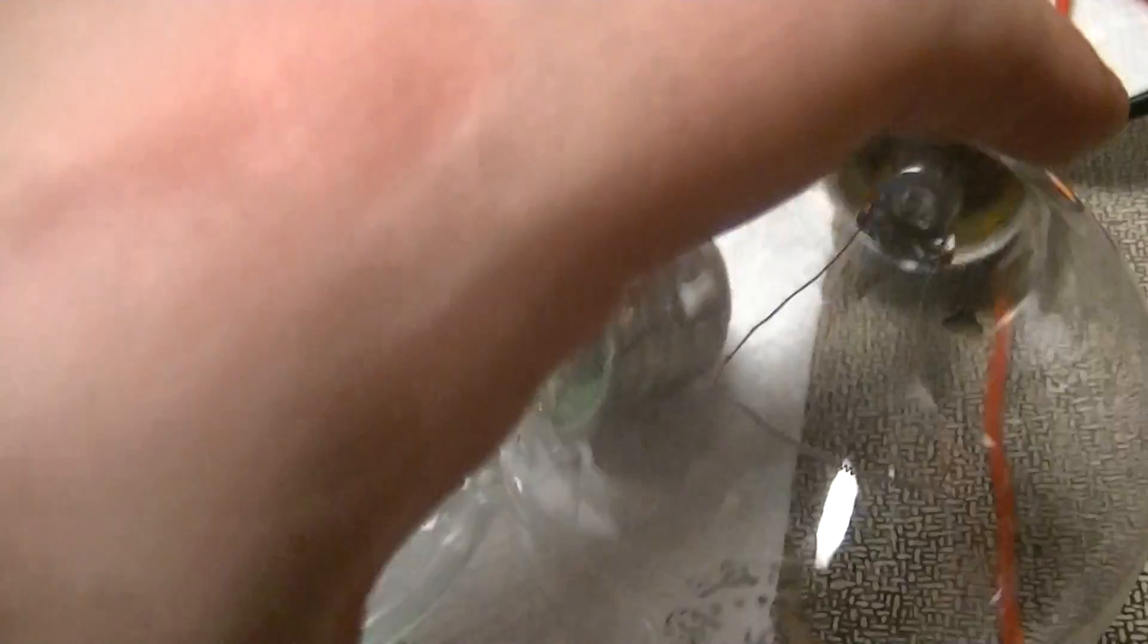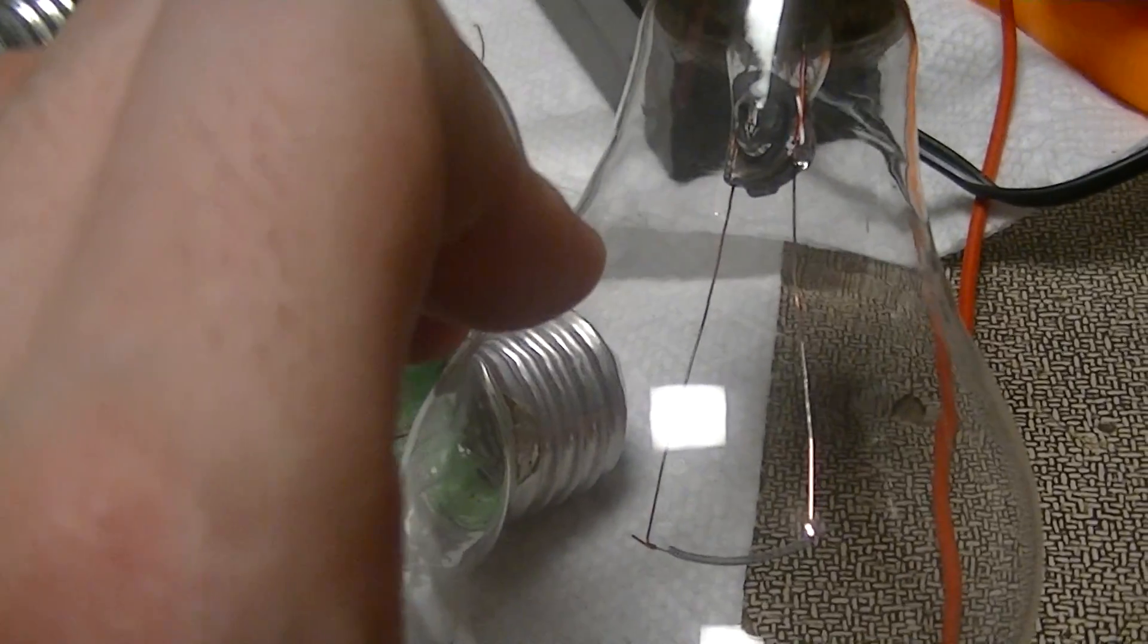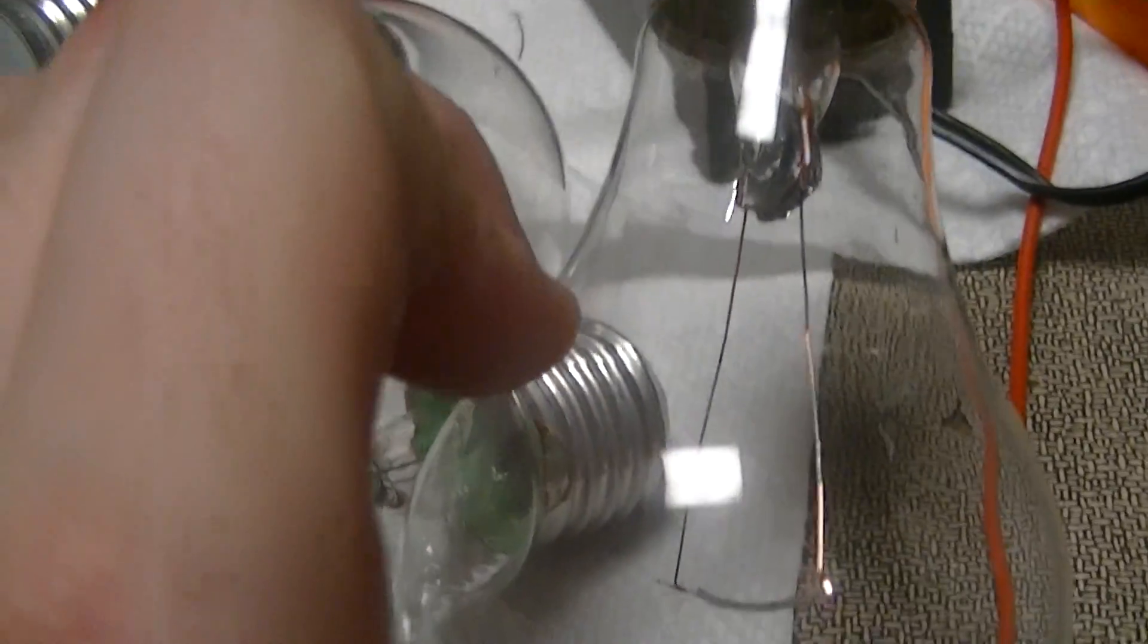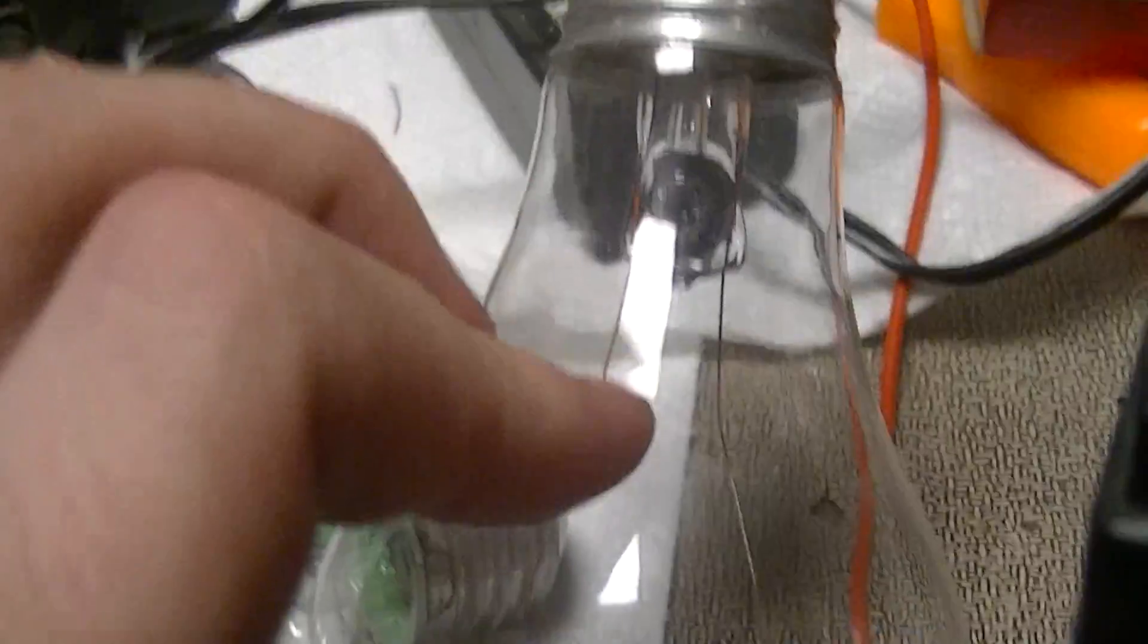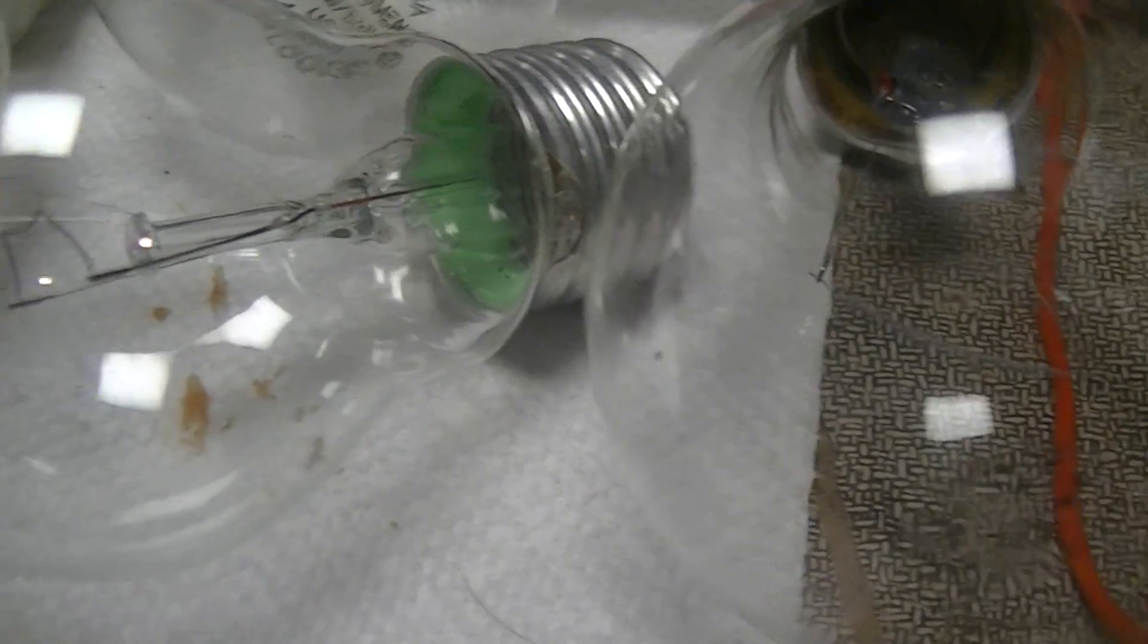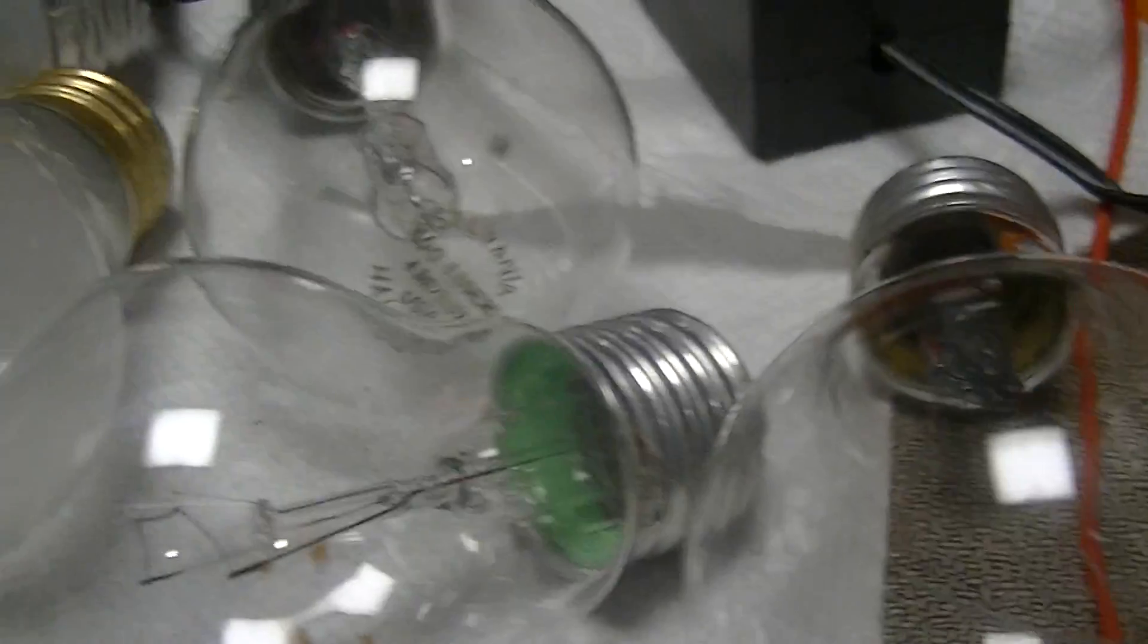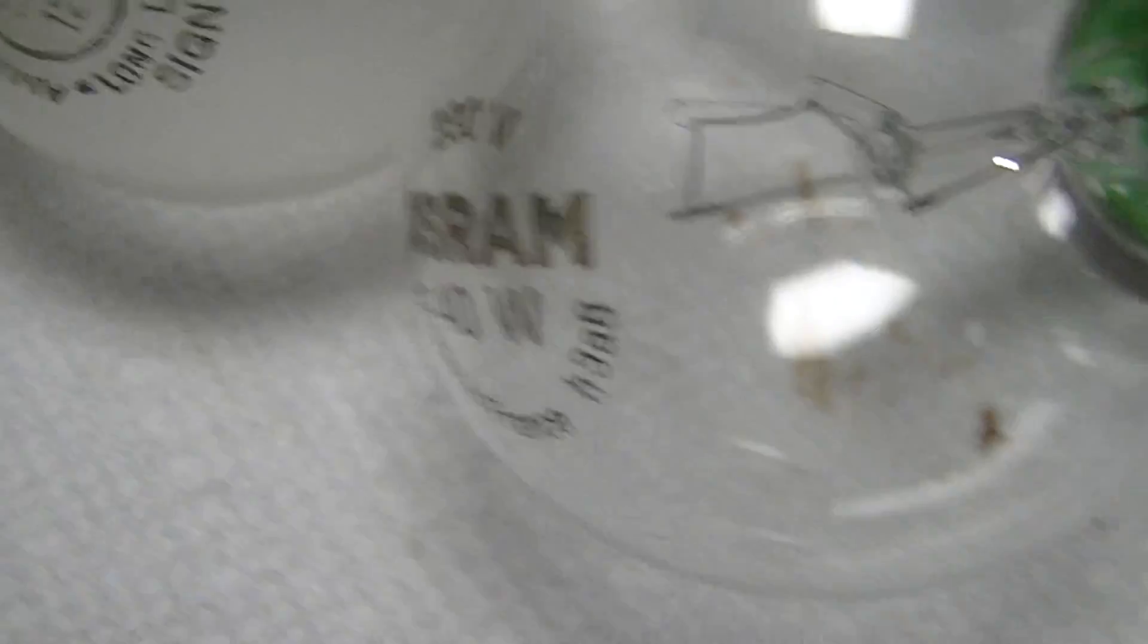Whereas A19 lamps, which is the smallest, with the exception of 15 watt lamps, it's the smallest commonly used GLS lamp envelope used, which is perfectly fine up to about 60 or 75 watts. But for 100s you really want more like an A21 envelope, even though most of them at least did use A19s, although you can still get 100 watt commercial service lamps with A21 envelopes. So yeah, here we go.